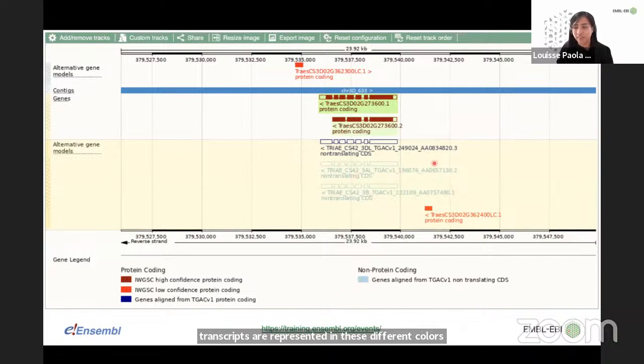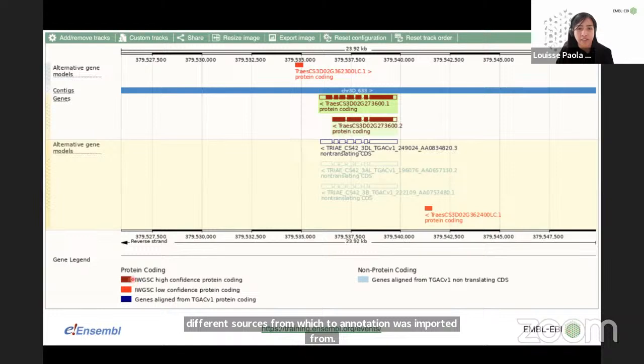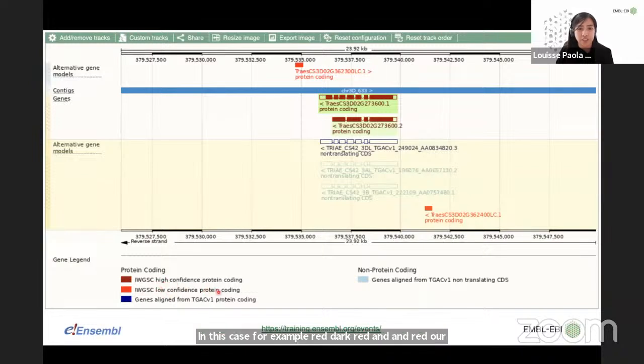Please also note that the colors can represent the different sources from which the annotation was imported. In this case, for example, dark red and red are protein coding annotations from the IWGSC, and this blue color here is any genes from TGAC version 1, which is another database providing gene annotation.